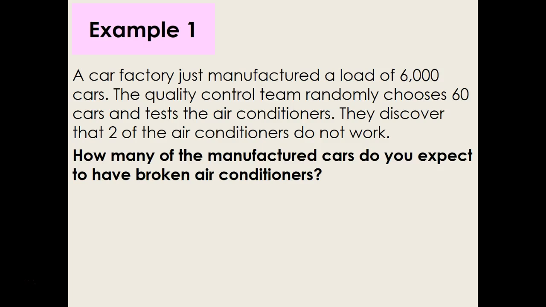That would be expensive and time consuming. So the quality control team randomly chooses 60 cars and tests the air conditioners of those 60 cars. They discover that 2 of the air conditioners do not work. So if this is a good representative sample, then how many of the manufactured cars would we expect to have broken air conditioners? We're going to set up a real simple proportion here.